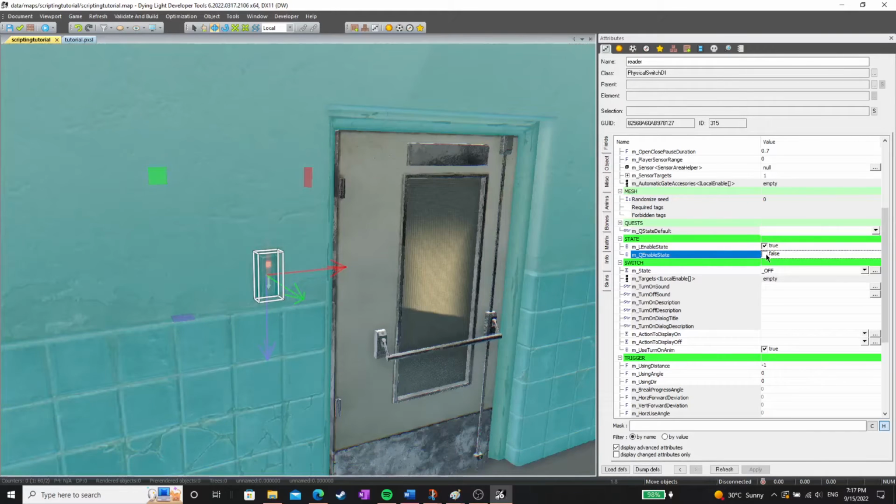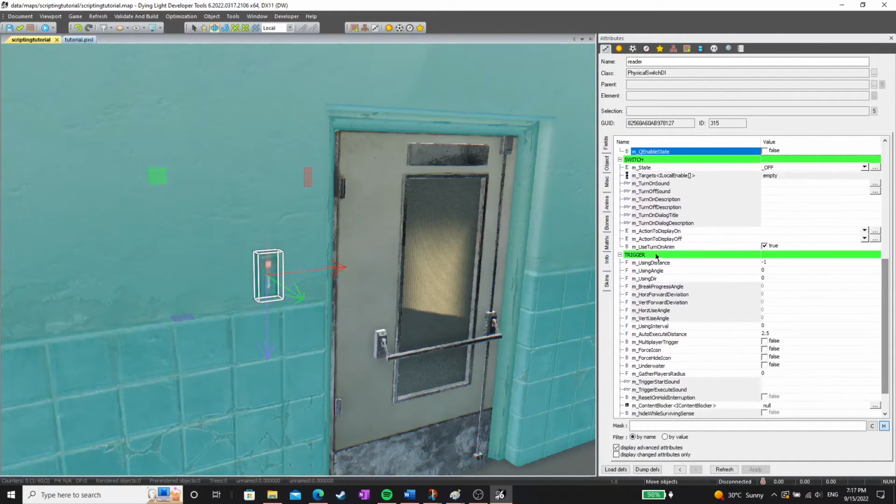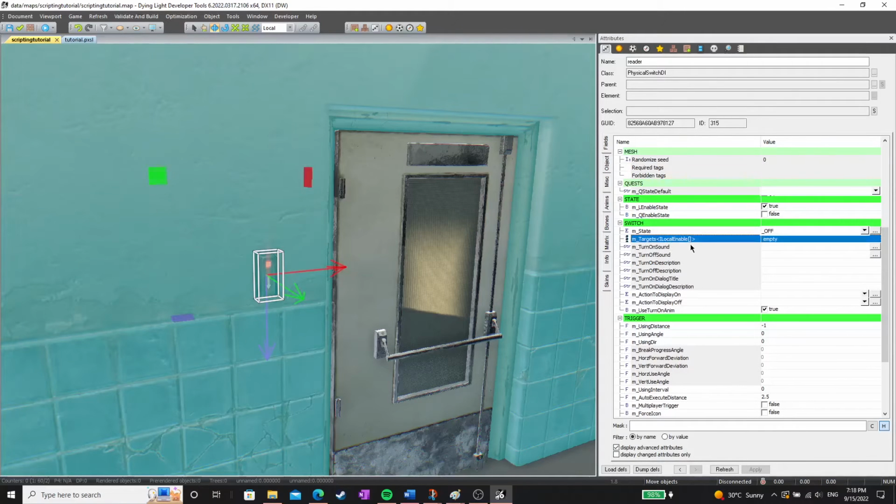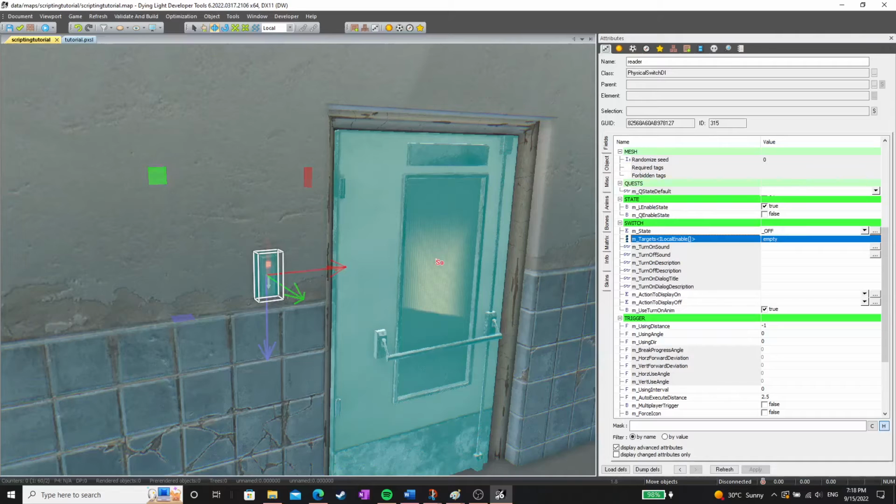So we just uncheck the quest enable state to be false. And then we go to switch here, click on the M targets local enabler, and hand over our cursor to the door.